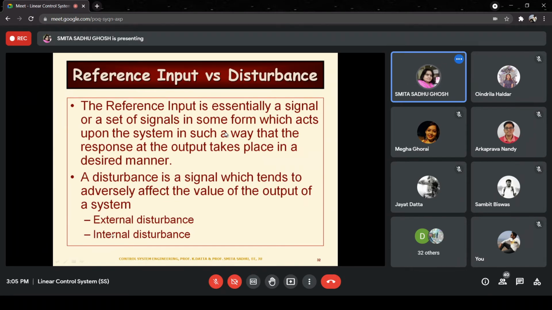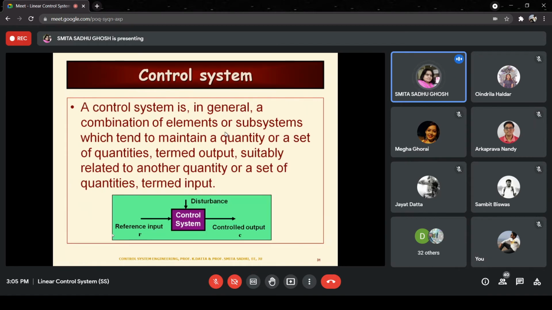So now, if I just come back to the previous slide, external disturbances are the ones which are shown over here, meaning that a single arrow is what you see, but external disturbances would refer to such disturbances which are explicitly affecting the system due to some external factor. Maybe the environmental condition is changing, maybe there is a gust of wind which is influencing the directional orientation, and such factors, right?